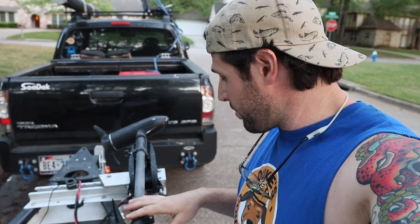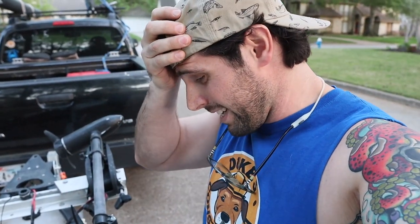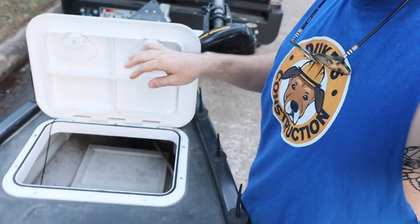The trolling motor is something I want to change. I've had a little bit of trouble with it. Nothing too crazy, it's just a little old, and I would really like a saltwater one. So there's that. Let me show you guys inside the hatch of the boat.